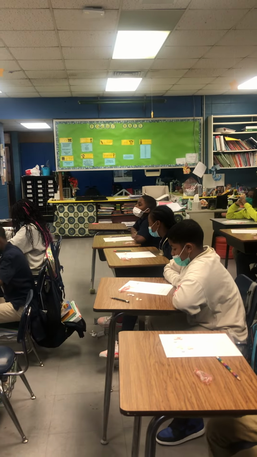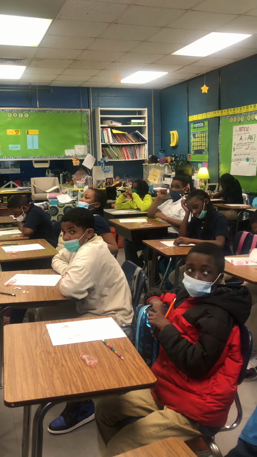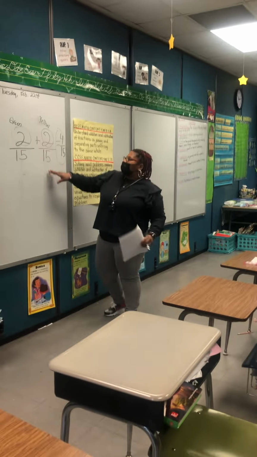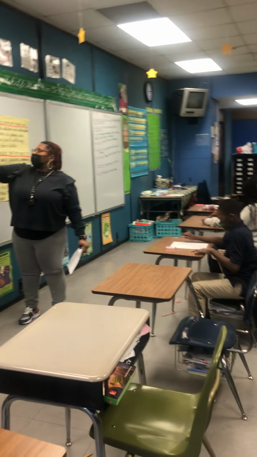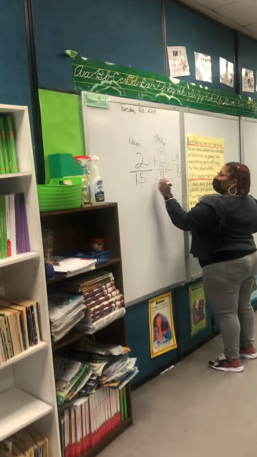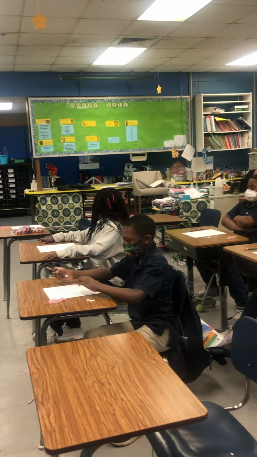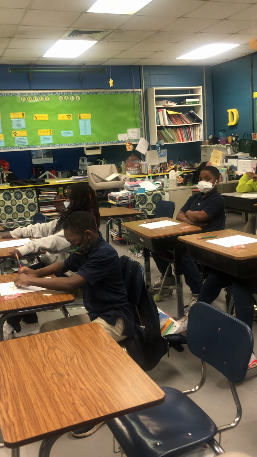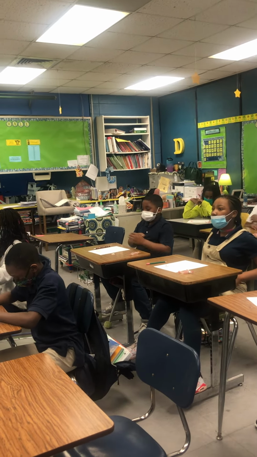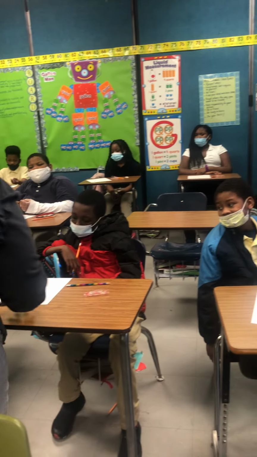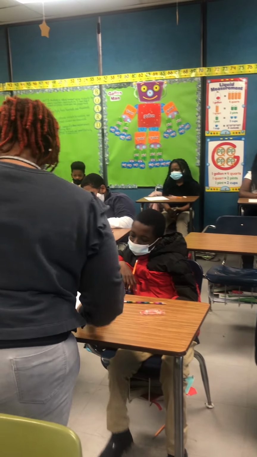And all she did was add them up. You line up your numbers. The denominator's here, the numerator's here. And the only thing you did was add the numerator. And then here is her like fraction. That is it. 2 plus 2 is 4. And you just bring over the denominator. That's it. You're just adding like fractions. Okay? Does everybody understand? Yes. I see some of you were just writing whole numbers. Okay. Let's move on to number 6.